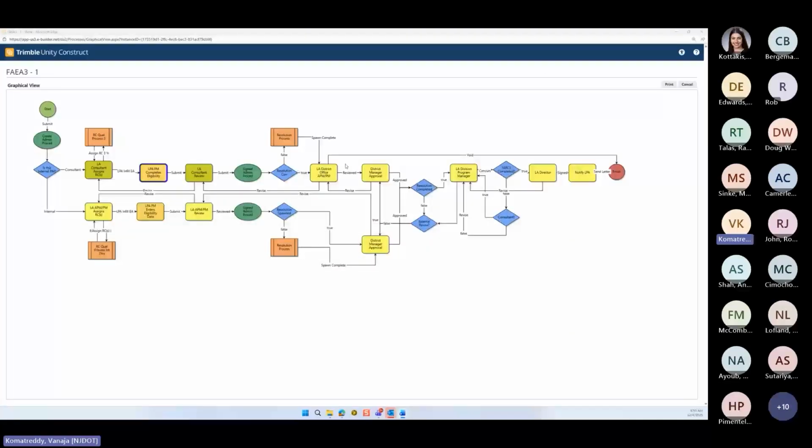What I will be doing is going through the overall workflow of the process, and then we will go into detail on each of these steps and what happens. This is where the division office will initiate the eligibility recertification process for sub-regions, and then it comes to AECOM, which is a consulted step.